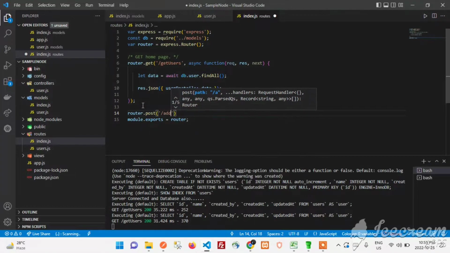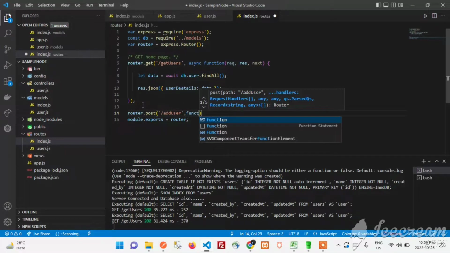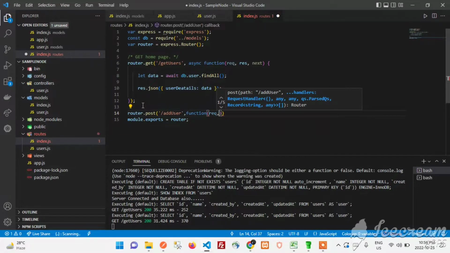So I will name it addUser. Function with request, response and next.